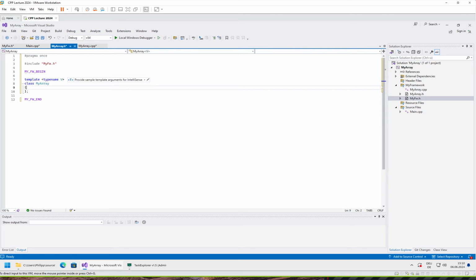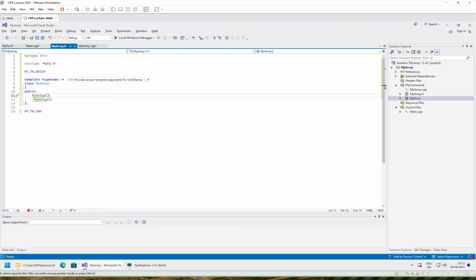So what do we need for our array? Of course, we will need some constructor. We need to define things as public. We need the constructor. We need the destructor. We could create another constructor that takes a count so that it can pre-initialize an array with a certain size, but that's for later. We will first just create a function that we can use to reserve some internal memory. We'll just call it reserve or something like that. It will be for later.